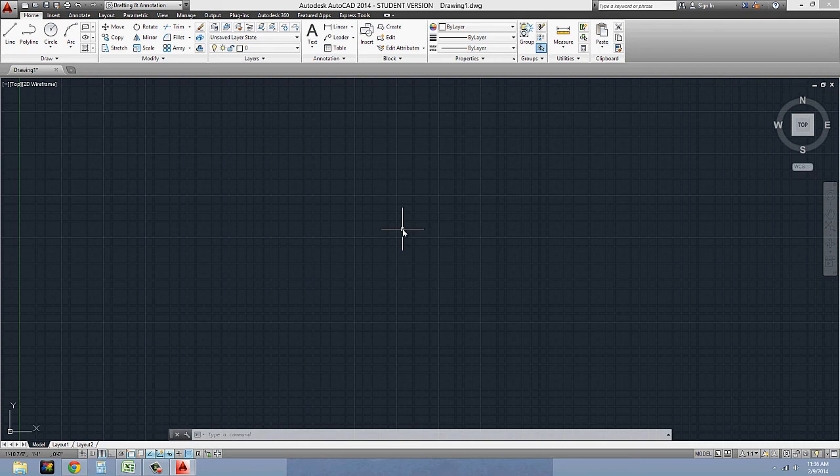And we have to draw it in model space because, as I talked about earlier, only the objects in model space can get XREF'd. And this will eventually be XREF'd into paper space. But in order for it to show up, all the objects have to be in model space.